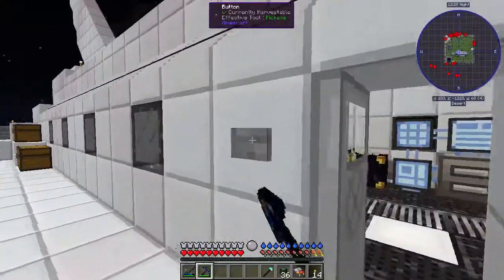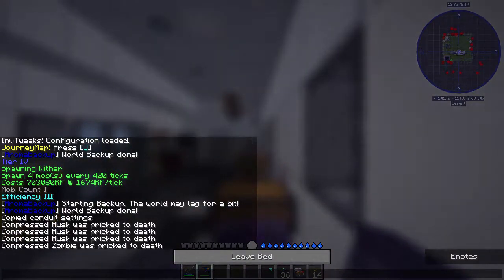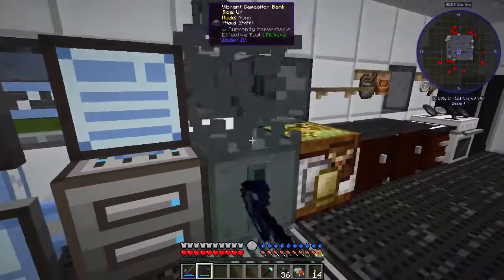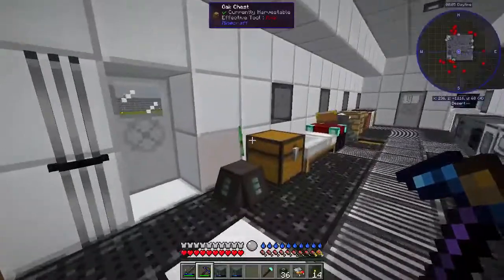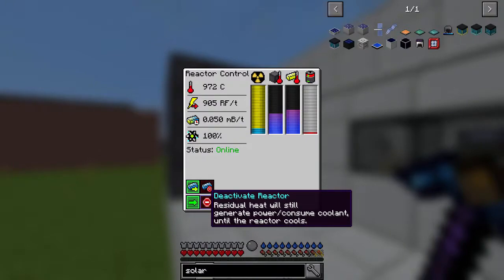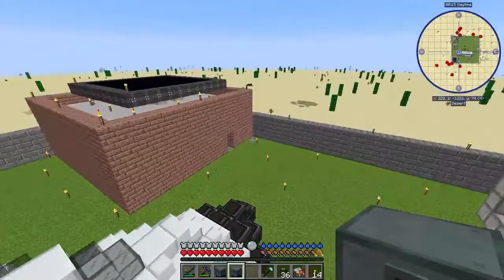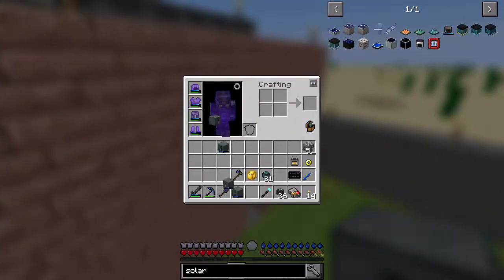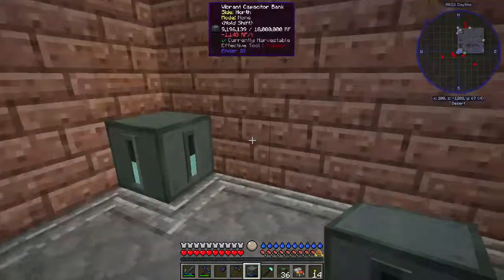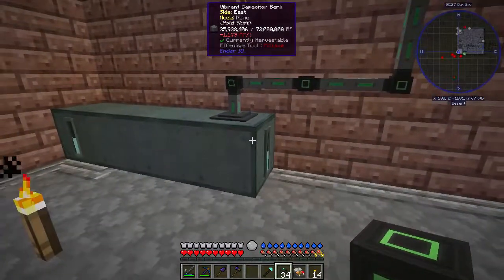So what we can do is, well, go sleep. We'll sleep, and then we can start working on moving all of our power over there. So the reactor needs to be shut off because it's not going to be used anytime soon. And we just need to put all of these capacitors in here. So is this guy draining? He is. And just for the time being, we'll do this.